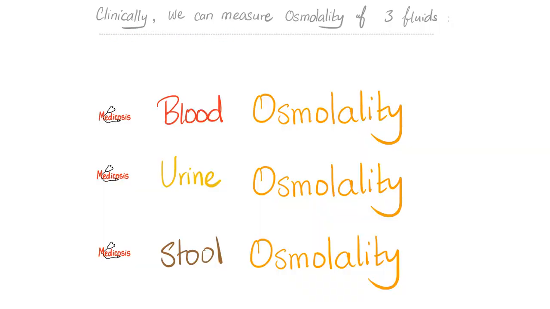Clinically speaking, we can measure osmolality of three fluids: the blood osmolality, the urine osmolality, and the stool osmolality. This is an area of medicine where most doctors are lacking. Lacking is a polite word. Doofuses is a more accurate description. Even the highly specialized disciplines such as emergency doctors or nephrologists can grasp blood osmolality and urine osmolality, but they are clueless about the stool osmolality. Conversely, a gastroenterologist might know stool osmolality, but he doesn't care about blood or urine osmolality. A physician who can make sense of all of them and interpret them clinically in real patients is a unicorn.